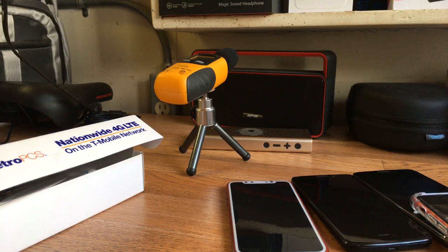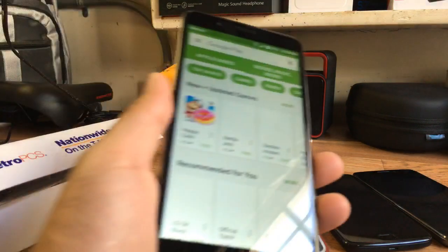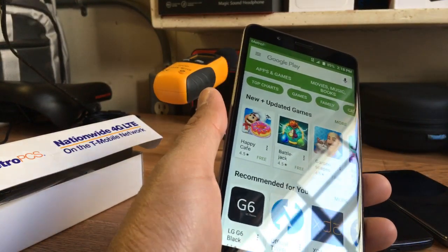Let me see. Okay, I got my account set up on here. Let me agree to this, and I'll be downloading that. I'm gonna test this out for you guys real quick. I'm gonna do a quick speed test, or not a speed test, but okay. I'm in the Play Store. Okay, I was able to hook up my account, and I'm gonna go ahead and download.